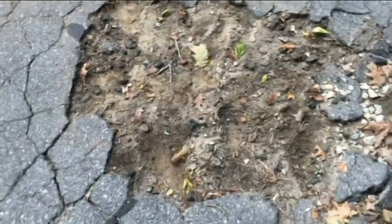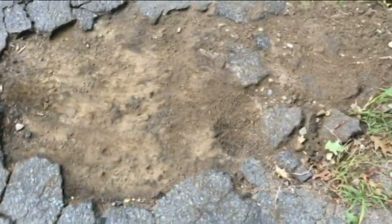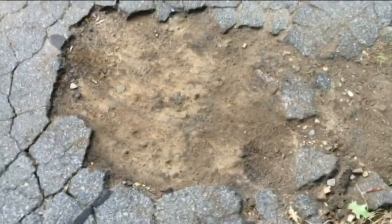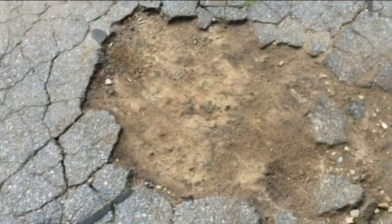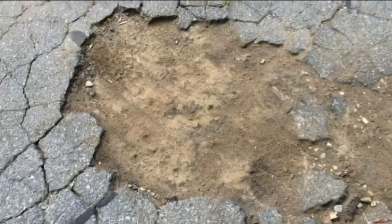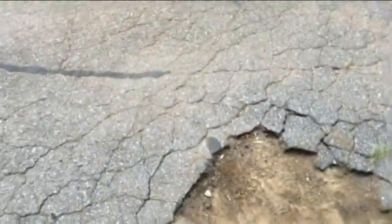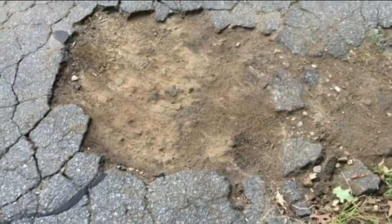What I'm going to do now is rake some of that out. I cleaned out the bottom and leveled it — it doesn't have to be perfectly level. I went about an inch, an inch and a quarter deep. It depends on whether it's going to be high traffic or have heavy vehicles on it. This is basically a patch to keep the rest from cracking, so I'm going in about one and a half inches, and now I'll start putting in the tar.